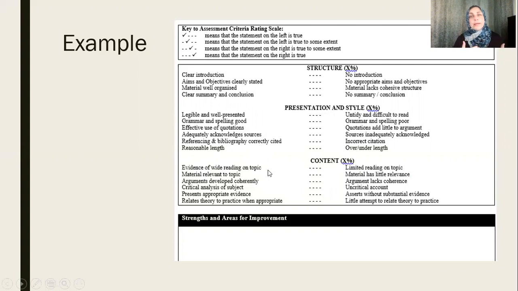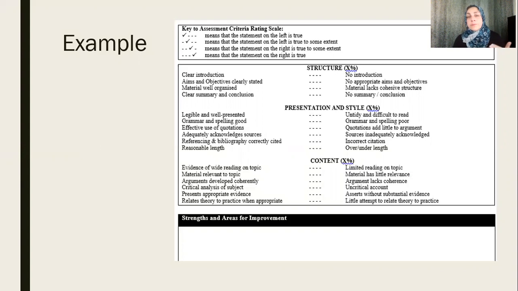So these are 3 assessment areas that you will be assessing. And for each of these areas, there are criteria that tell you how much percent of this area of the grade you should be giving the student if they have this part done.